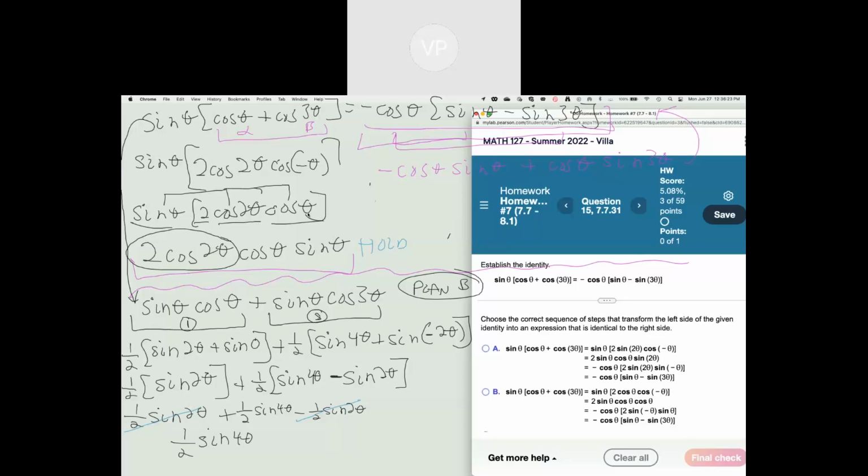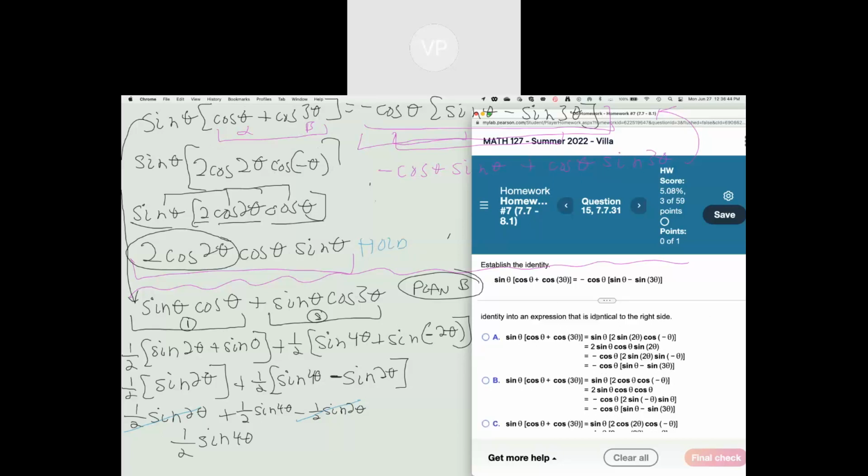Okay? That was what I was telling you earlier, where we tried one way, I didn't like it. We held it and we tried a different way. That went too far. So let's go back to this blue spot where I said hold and let's see where we're at. And number one, refresher of what we did. We took that bracket and we rewrote it as a product. 2 cosine 2 theta, cosine negative theta.